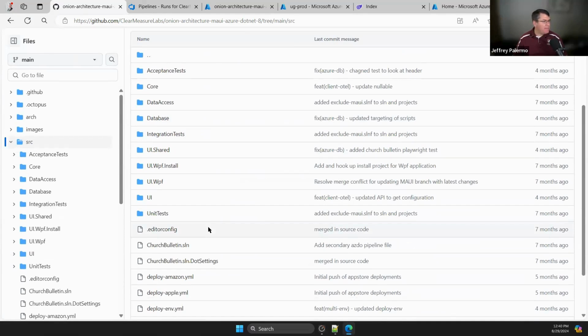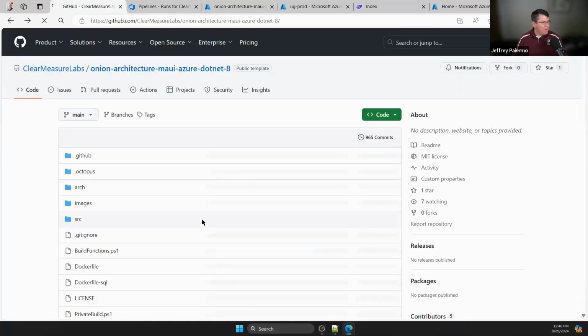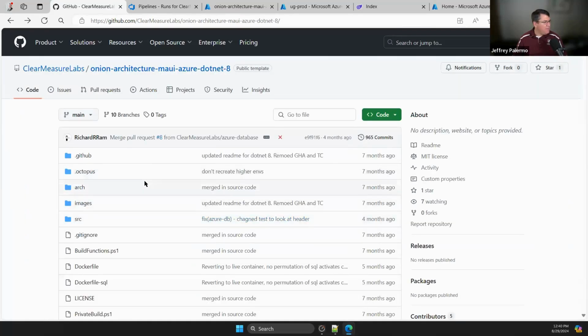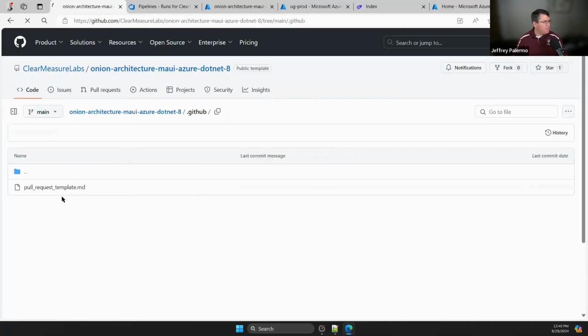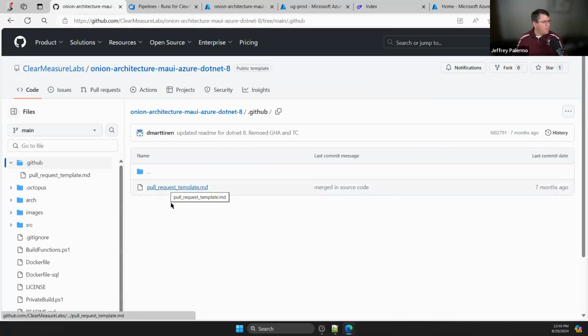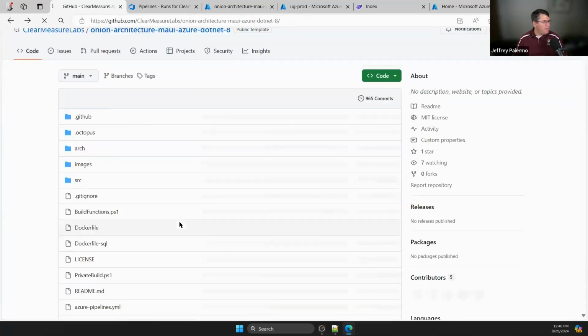And it has configuration for Azure Container Apps. You'll want to ignore the Maui parts. We're adding some Maui capabilities. But if you're interested, it also has configuration for a pull request template for GitHub.